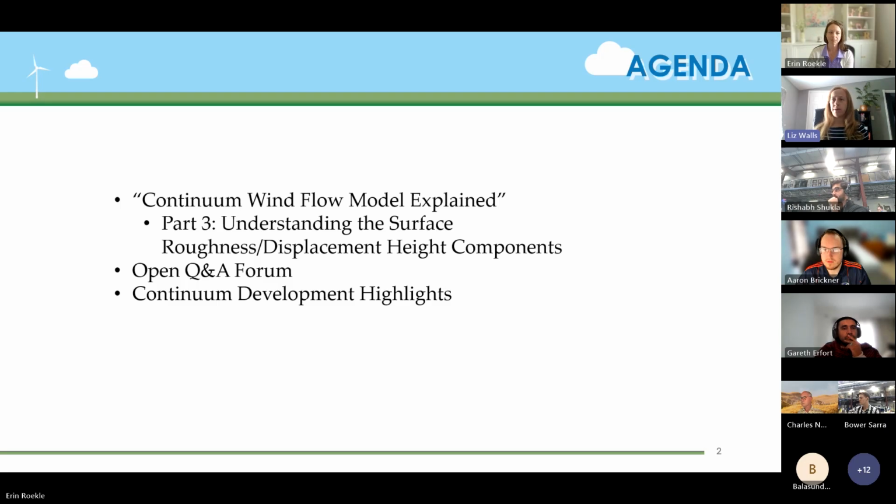Following the lecture portion of the presentation, we'll open it up right away to any questions that you might have, maybe about the material that we covered today or a question about the software. Anything at all is allowed, so we'll have that part open for any questions you may have.